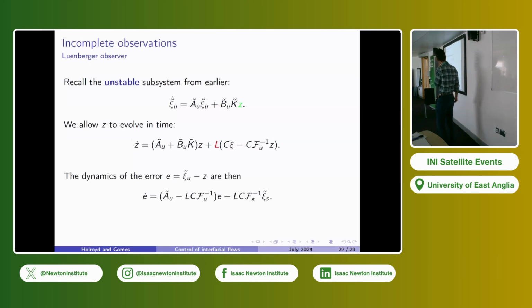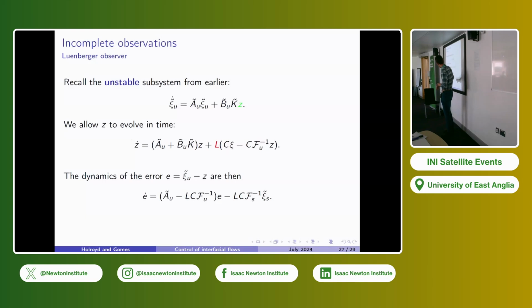So if we try and work out the dynamics of the error, so that's the unstable mode subtracted with the estimator, and we plug in various things and put in the equation for this in here, and that there's a corresponding one for the stable dynamics, and add in this one as well, then lots of nice things cancel out, and this is what we're ending up with. And this term here, we don't really care too much about what all of these things are. They're just linear operators. These are stable, and so we know they're going to decay. So don't worry about this term.